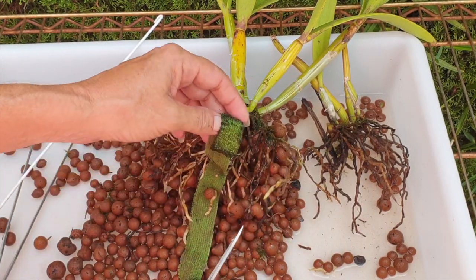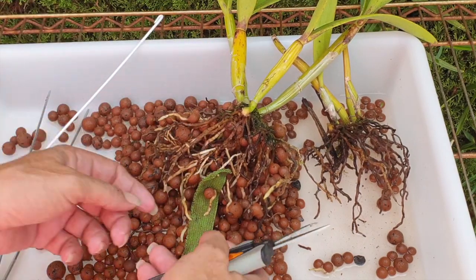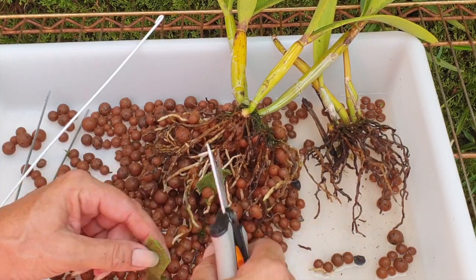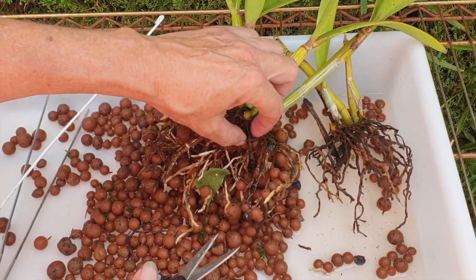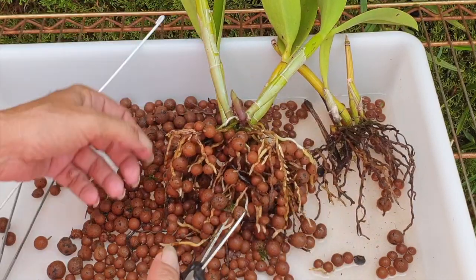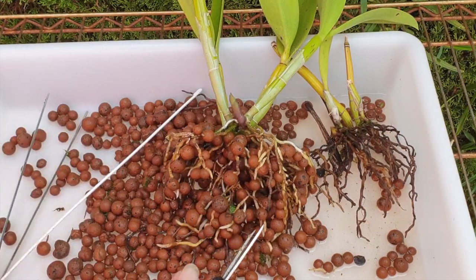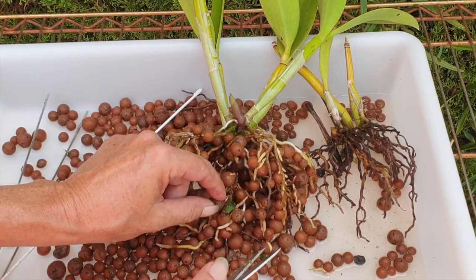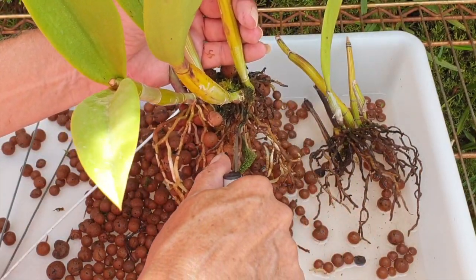I'm going to make sure that I sacrifice the microfiber because roots have grown straight through it and they're still good — my roots are more important than the microfiber, of which I have a lot. It is actually a brand new mop that I cut up into strips and made into microfibers. You can also get the proper wicking cotton material from Amazon. I just go the cheap route and bought mops.